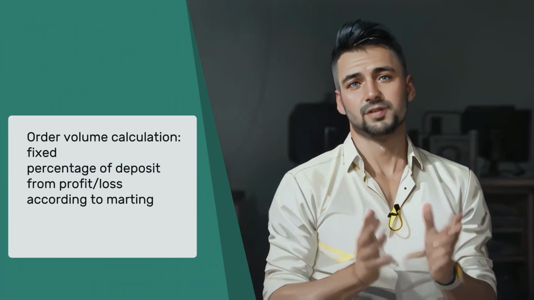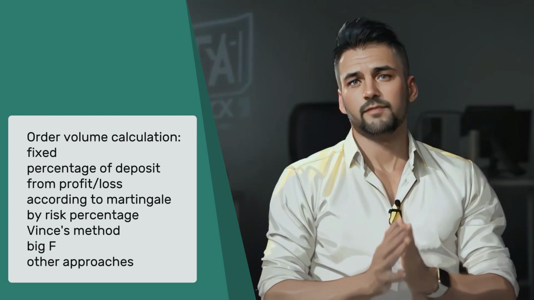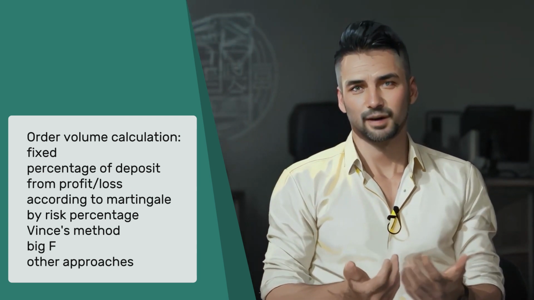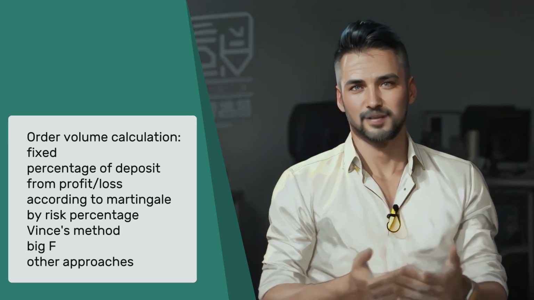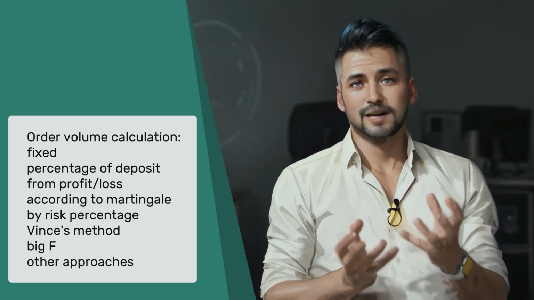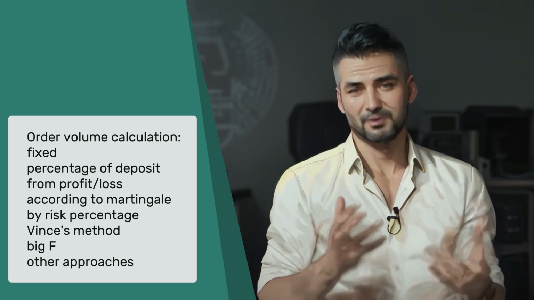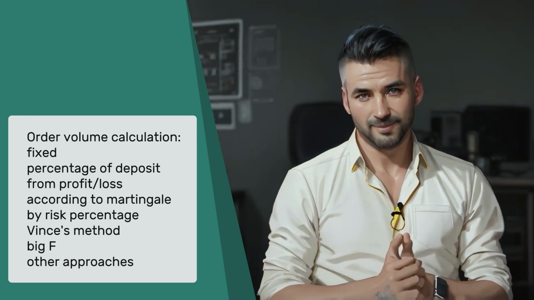Here are some approaches to calculating the volume when opening a position. Fixed volume, regardless of profit or losses. Volume depends on the size of the balance or equity. Based on the obtained profits/losses. Based on the results of the last few trades, various versions of martingale and anti-martingale. Depending on the percentage of risk when placing a protective stop-loss order. Other approaches based on risk calculation, such as Vince's method.